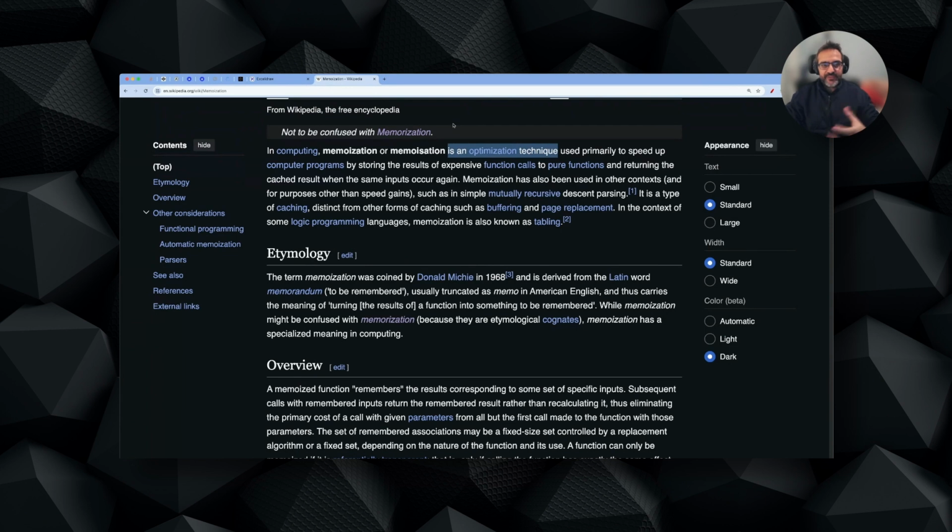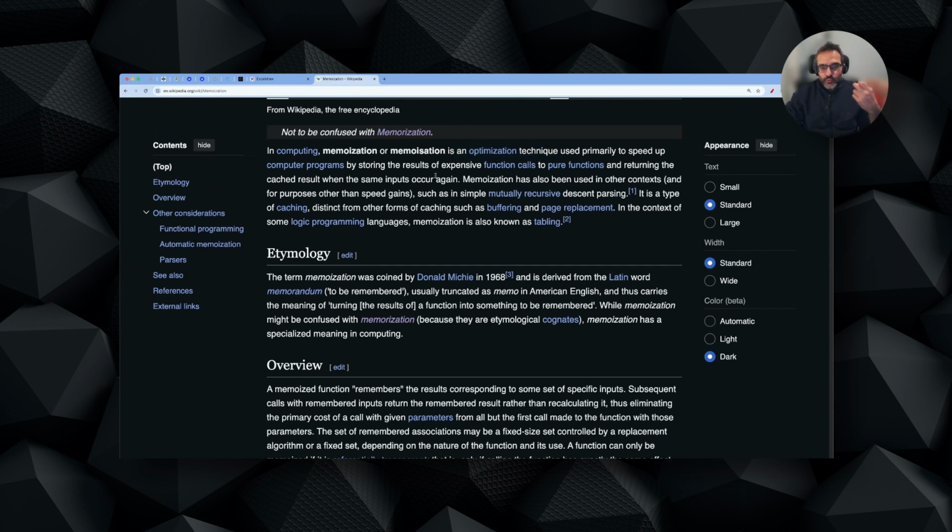It's not only about efficiency, it's also about giving a much better experience to the user. We use it mainly to store the results of expensive function calls. We don't want to do this when the function calls are really cheap. So if it takes a few milliseconds to calculate something, maybe it's not worth memoizing, right? Because memoization, as you will see, has some extra code and some extra logic.